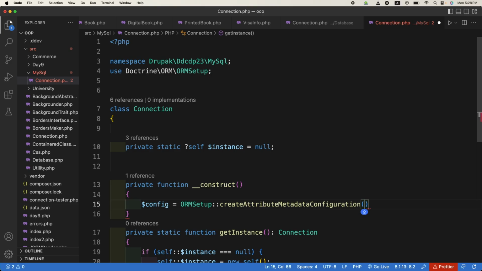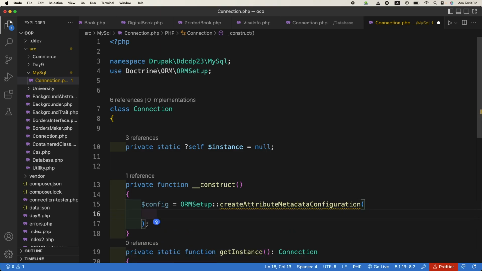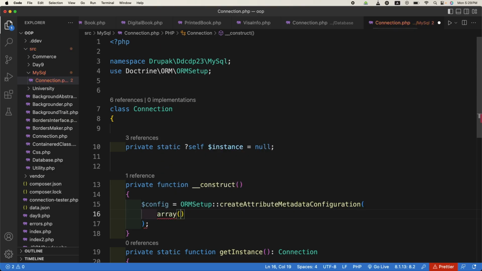Next we are going to pass it 2 variables. The first variable is the path where this file will be. So it's an array basically. The ORM system needs to know the location of this connection file.